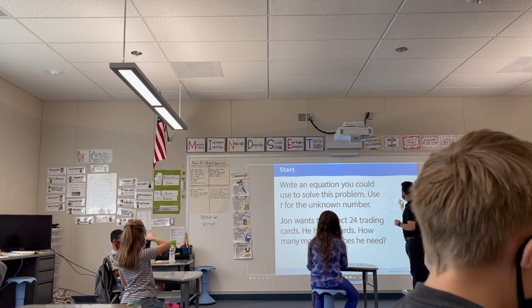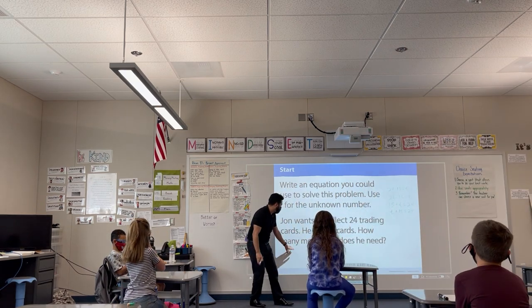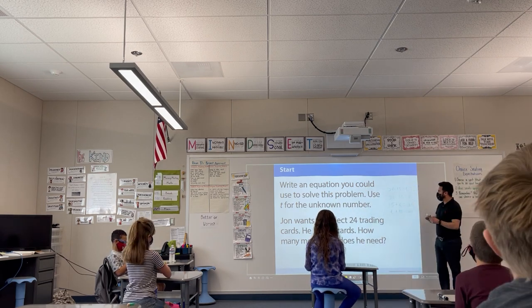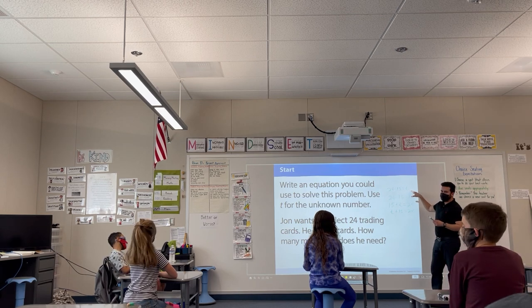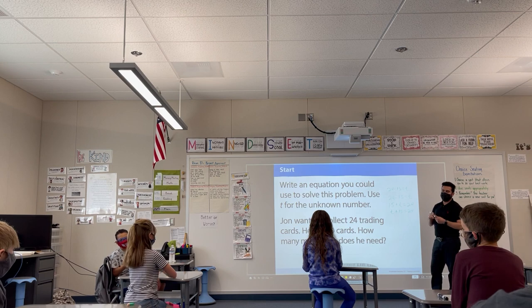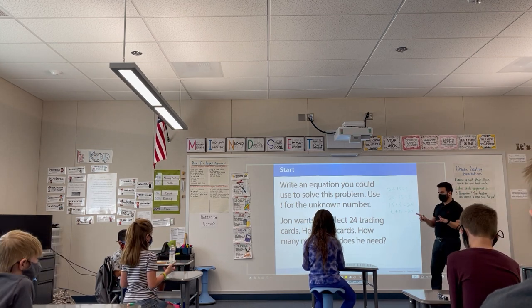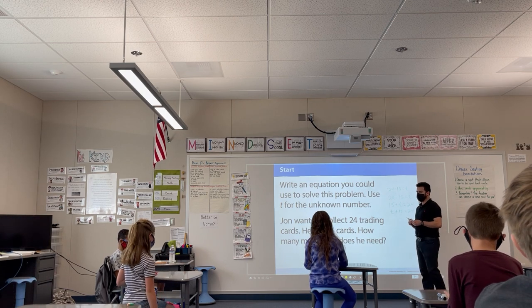So let's think about this. What we're trying to do here is figure out how many more cards he needs. So would doing this division problem get us our answer T? No. Leah, why do you say no? I say no because division is like putting things into groups, and you're not trying to put things into groups, you're trying to find out how many cards he needs.